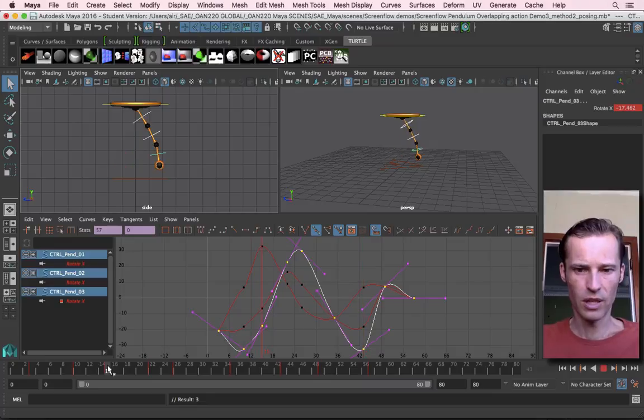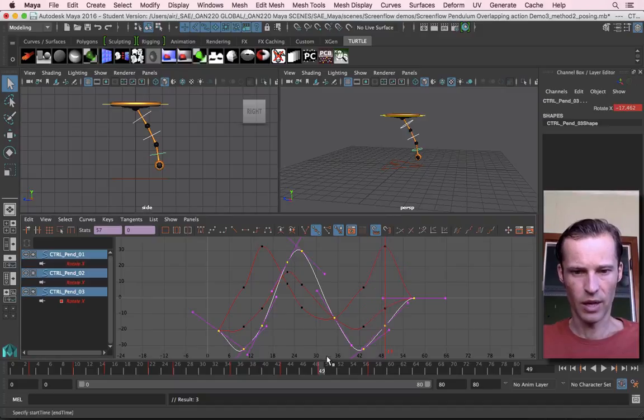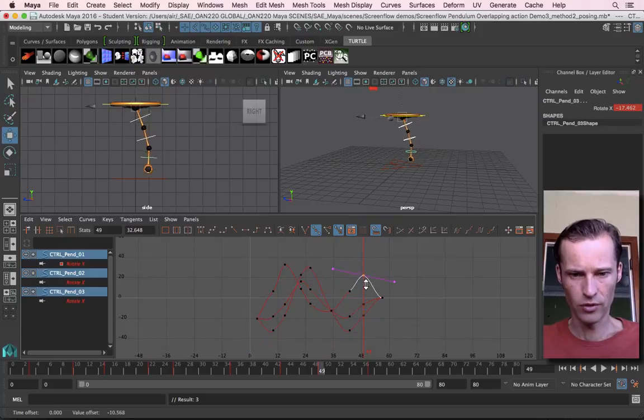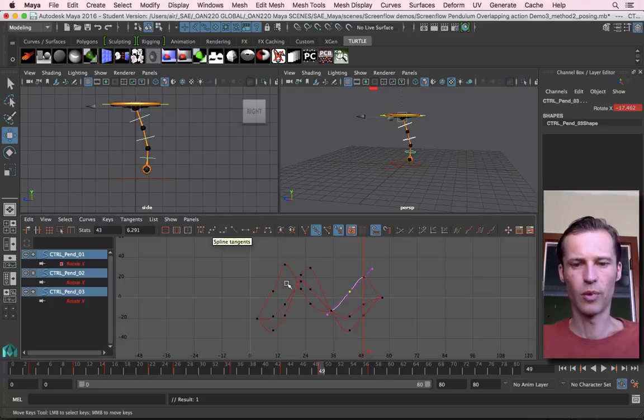Then I can go to the next one here and go, okay, that's frame 15. Want that one to go to frame 48. Bang, there we go. So then that sets the overall position. I then have to go and adjust and set the dampening of the individual keys here. Use this selection method in Maya. What happens if I spline? It does give me a better result. Often you have to press this key to convert to spline tangents in order to change the tangent type. It's automatic tangenting, isn't that great in Maya, but that's something for a bit later on, or you can manually adjust them like this.